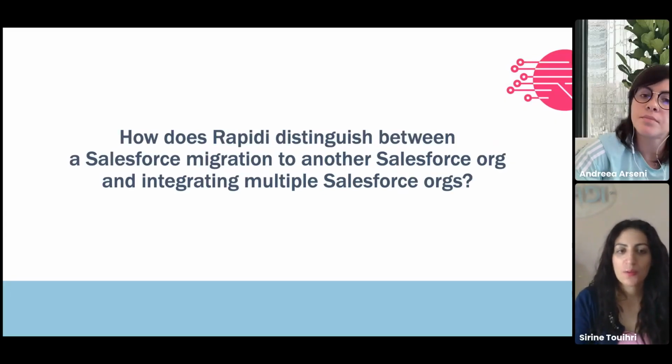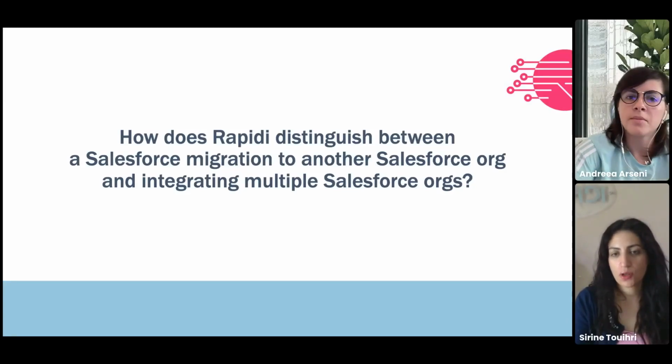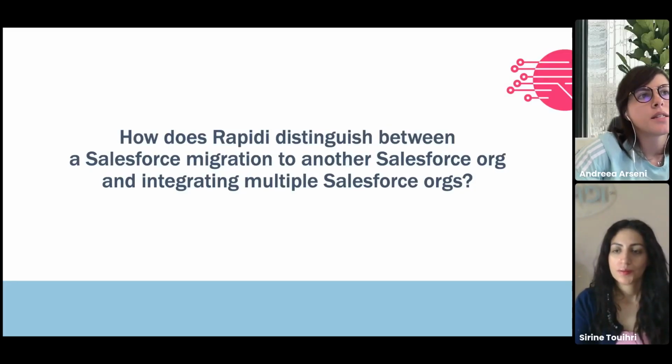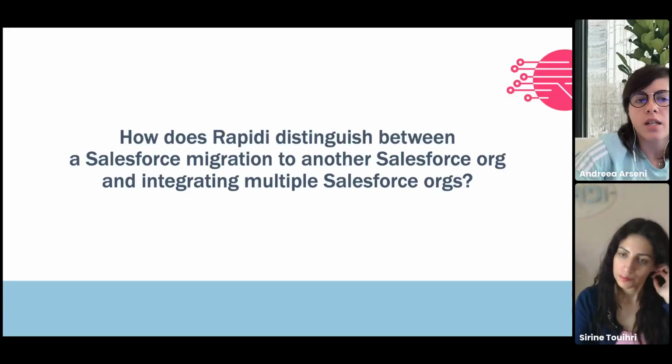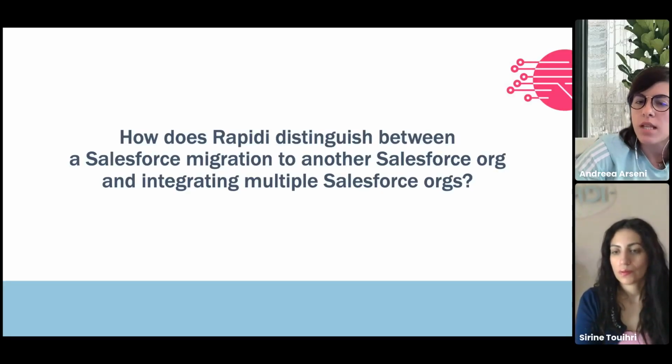Okay, how does Rapidi distinguish between a Salesforce migration to another Salesforce org and integrating multiple Salesforce orgs? So in our case, if we look at the core setup, the setup will be the same, more or less, because you will need a mapping. For either a migration or an integration, you still need a data mapping and transformation.